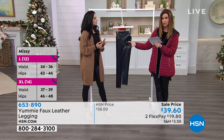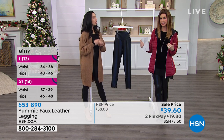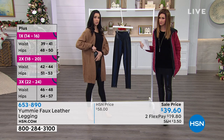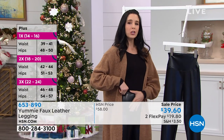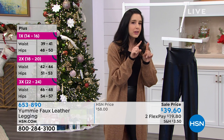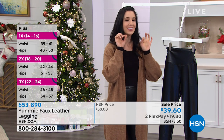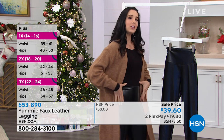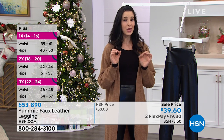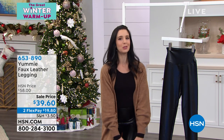We have black in extra small through 3X, and you can machine wash and line dry these. It's really important to talk about the Yummy sizing in particular so you get your exact right size, because there is some shaping in this waist panel all the way down to that lower tummy area. You want to go to where you normally land in your sizing, check the size chart, and if you know your hip and waist measurements, you'll get the exact right size. You want to feel a medium Yummy hug — comfortable, not tight. You'll get that nice waistband all the way around and smoothing throughout the leg.